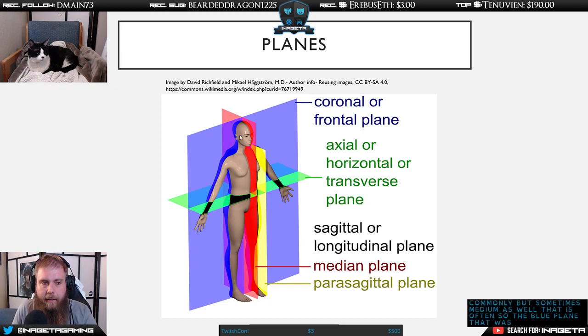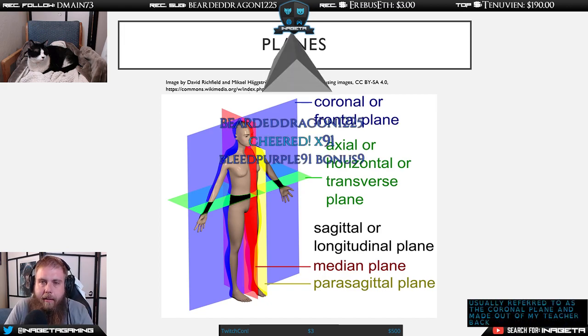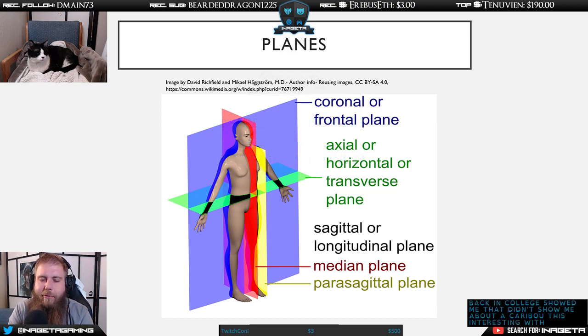So the blue plane that we're seeing here, as it says, would be the coronal or frontal plane. I've got to say that most often it's coronal in the ways that I've seen it before. And my anatomy teacher back in college came up with this interesting way to remember it, where we think about having a Corona bottle, like a bottle of beer, and you take it and smash it over your head this way. That's the coronal plane. It's silly, but you don't forget it, right? I never forgot it since then, and that's how I remember the coronal plane for sure.